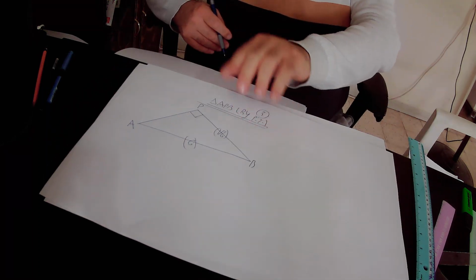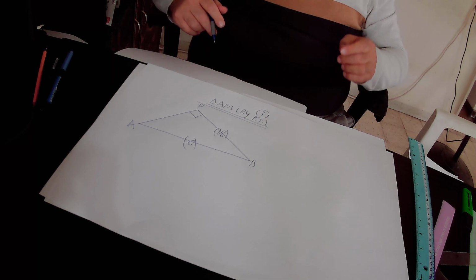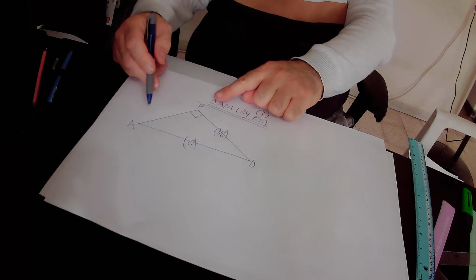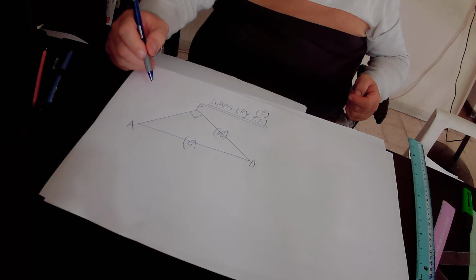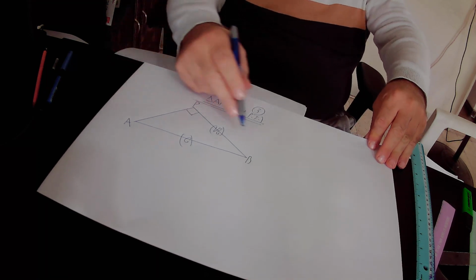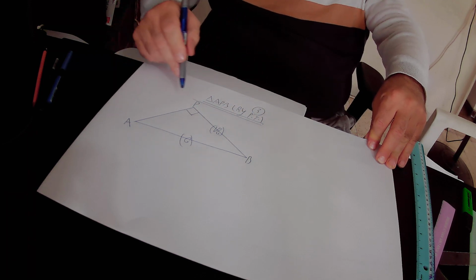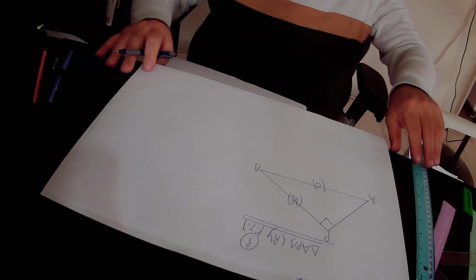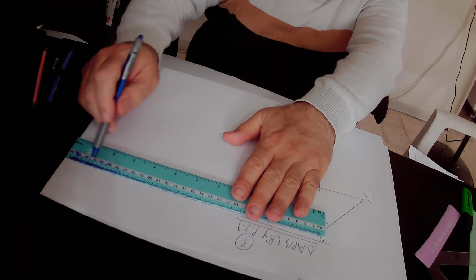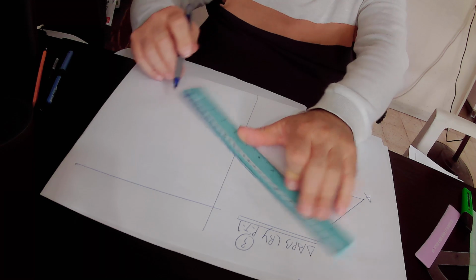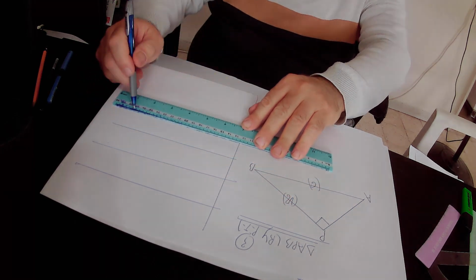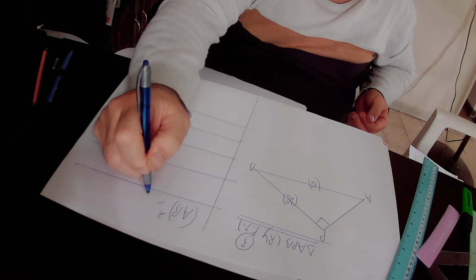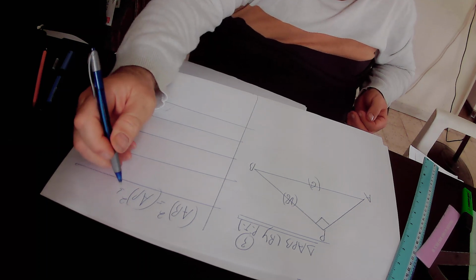So actually, this is the right triangle APB from the original drawing. I repeat again that the hypotenuse AB is 6, PB equals the square root of 6 units, and the only missing side is side AP. According to the Pythagoras theorem, in this right triangle APB, AB square equals AP square plus PB square. So I write it down. AB square, that is the square of the hypotenuse, equals AP square plus PB square.